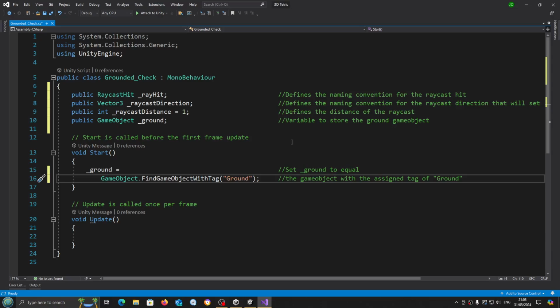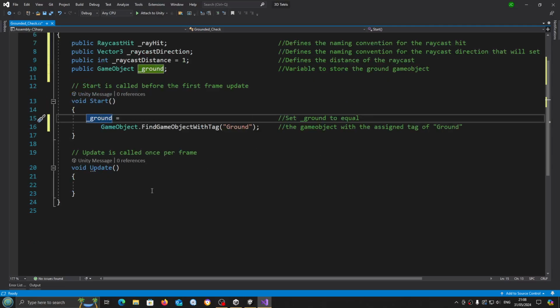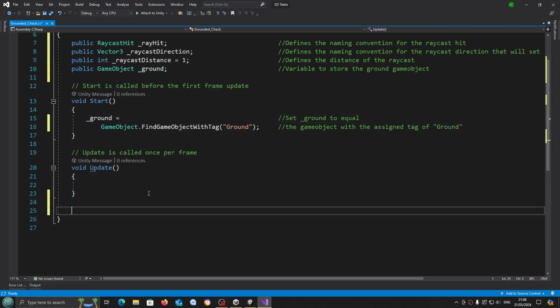So now we've got our variables in place. We've found the game object with the tag of ground and applied it to the variable. We'll actually deal with the raycast itself. So let's just create a void. RaycastCheck will be fine for naming convention.